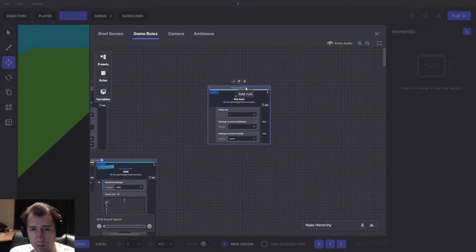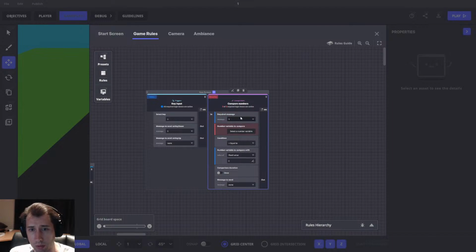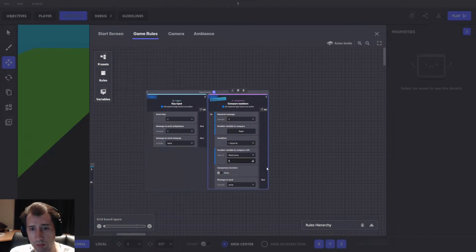And what we're going to do is a comparison. When the message 1 is sent, we're going to do team comparison. And if it equals 1, we can say trigger 1.